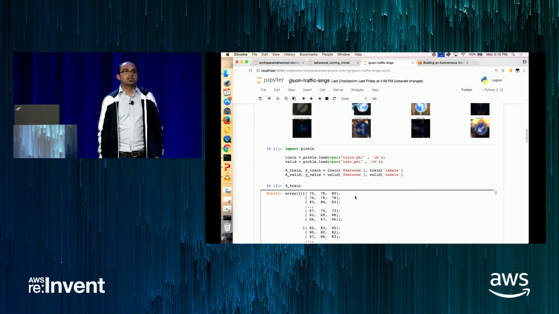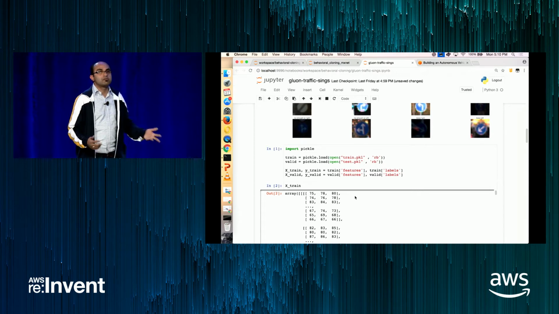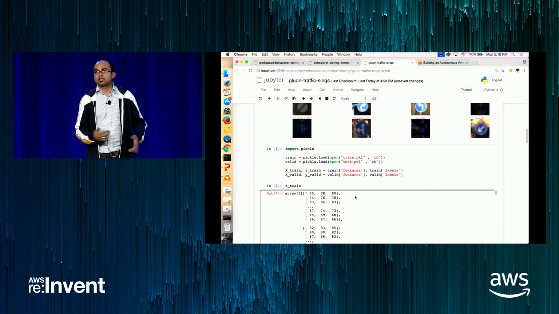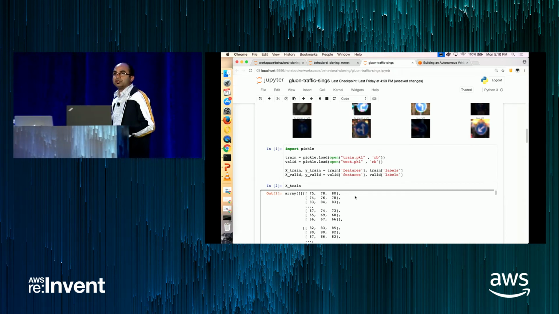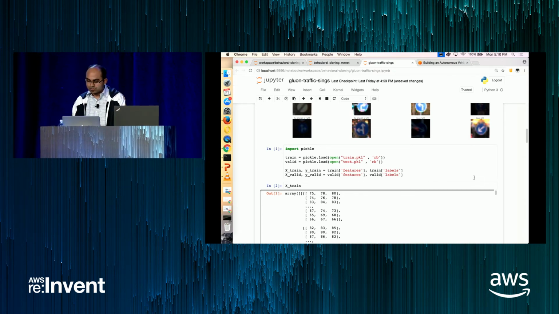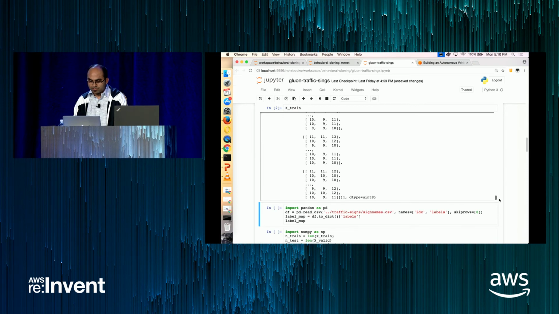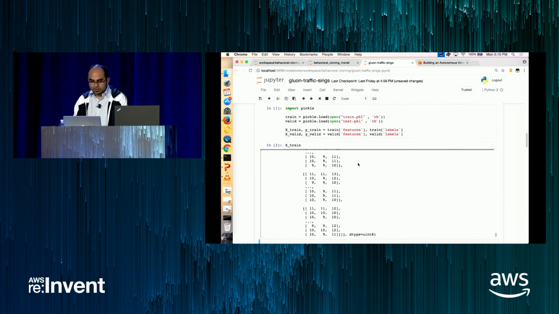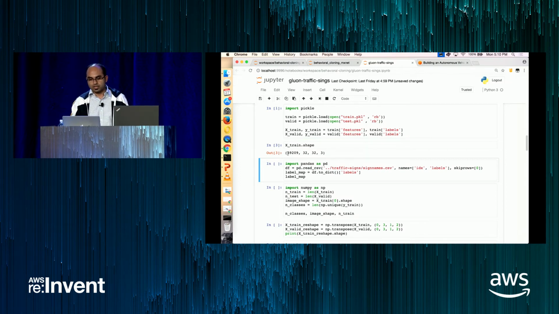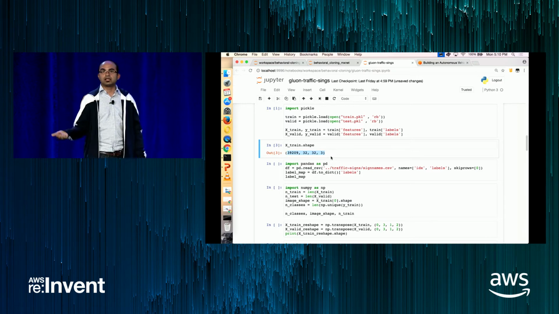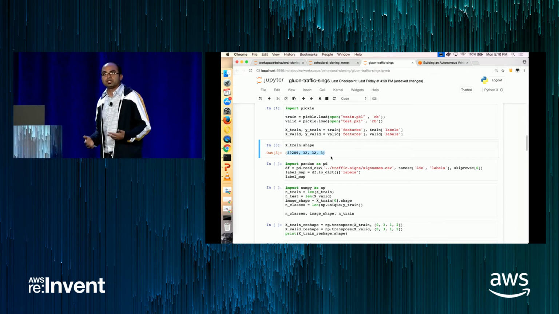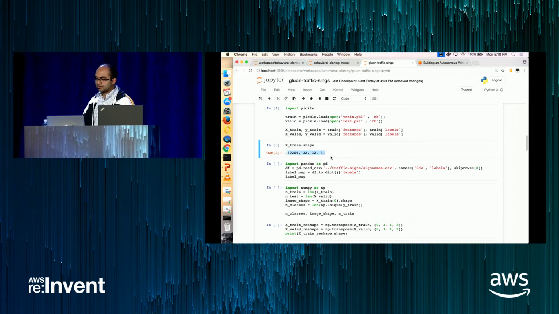It's usually a good practice, because based on your problem, you might not require the entire image resolution. Sorry, let's do the shape. As you can see here, we have about 40,000 samples, 32 by 32, and 3 channels. In this case, we'll actually use the RGB channels.